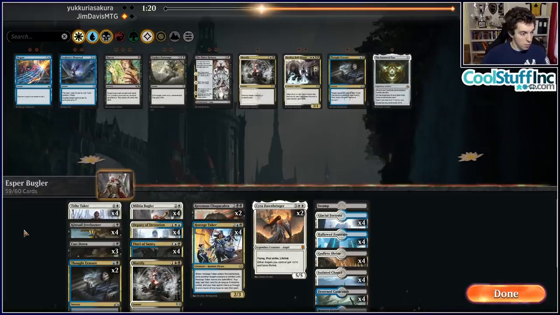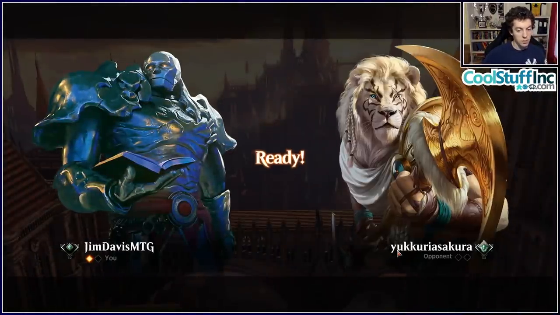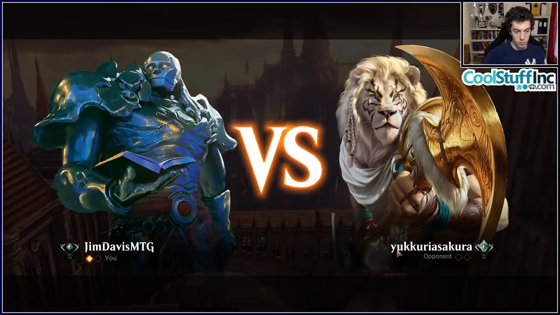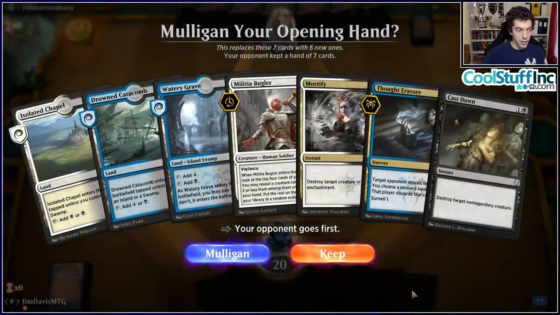Basilica Bell-Haunt's not great. Mortify's pretty good. Contempt is good against a Johnny if they bring in a Johnny, but I think we're okay against a Johnny. Contempt is pretty mediocre otherwise. I think I'm pretty happy with this. Bell-Haunt's okay, but I don't think it's that important. Yeah, sounds great.